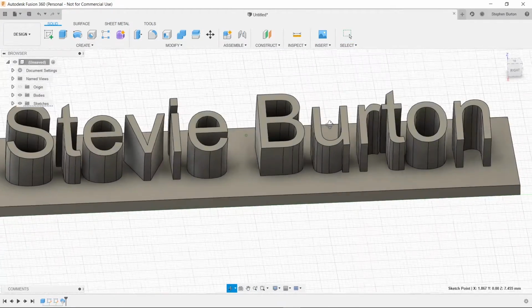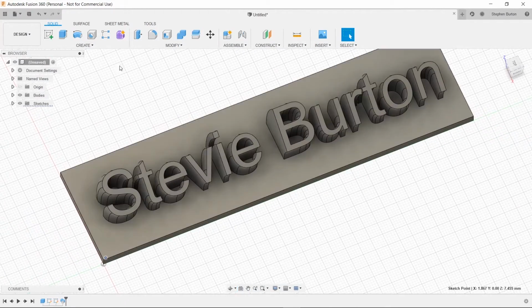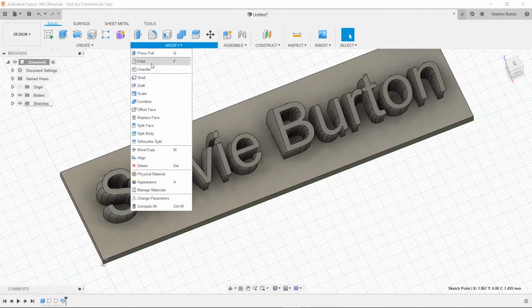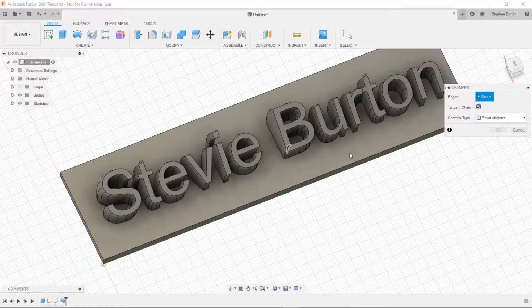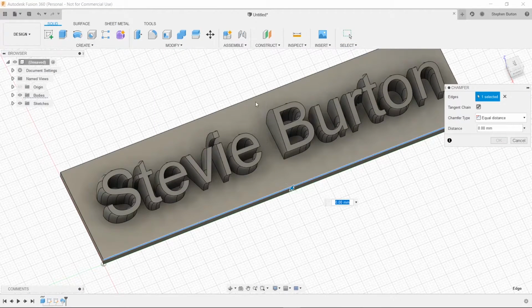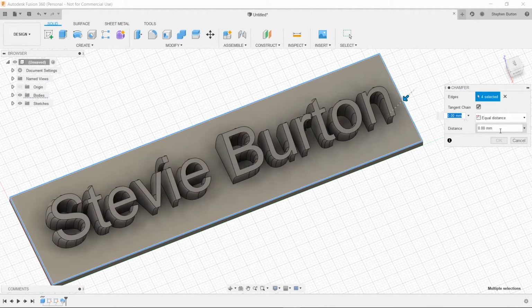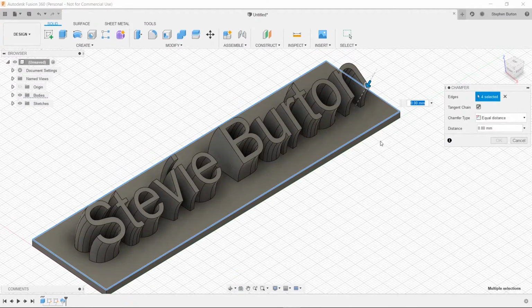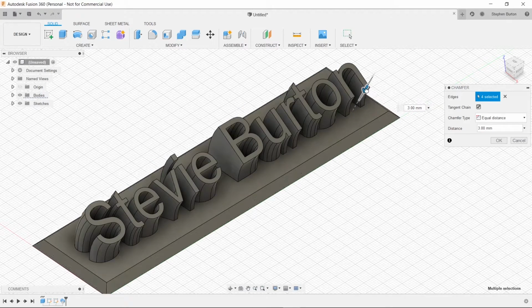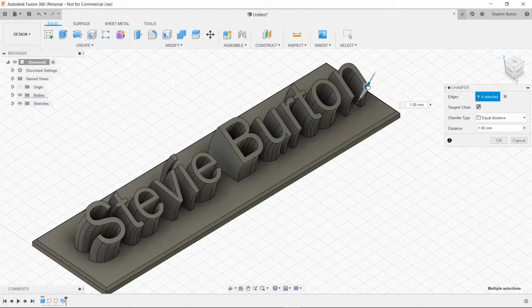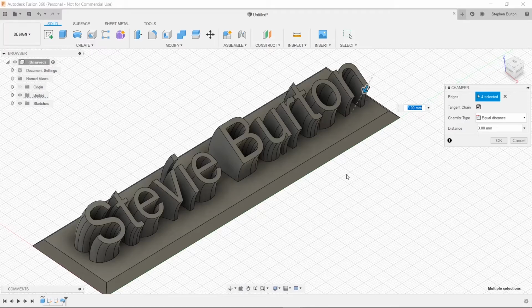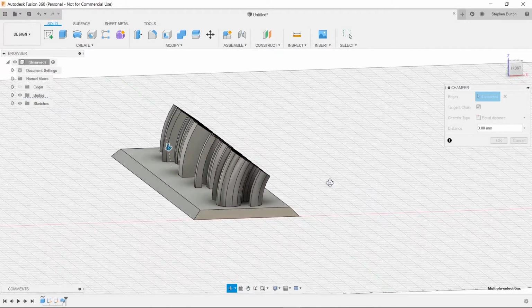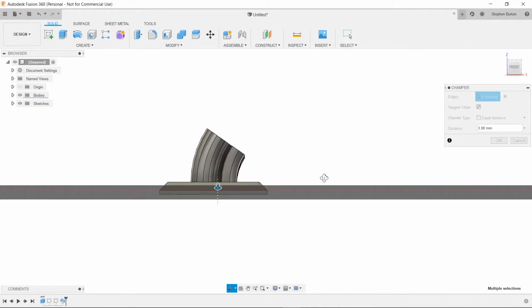So now, we will finalize this, just make it look a little bit nicer. We're going to go up here, and we're going to find our chamfer. Okay? Click there, and then we're just going to choose our edges on each corner here, just to make this look a little bit nicer. And then our distance, we just kind of want to play around with this, see how much we want to chamfer it. Ooh, that looks cool. See? It's cutting out. I think 3 millimeters is good. Have like a nice sweeping up plate type thing.